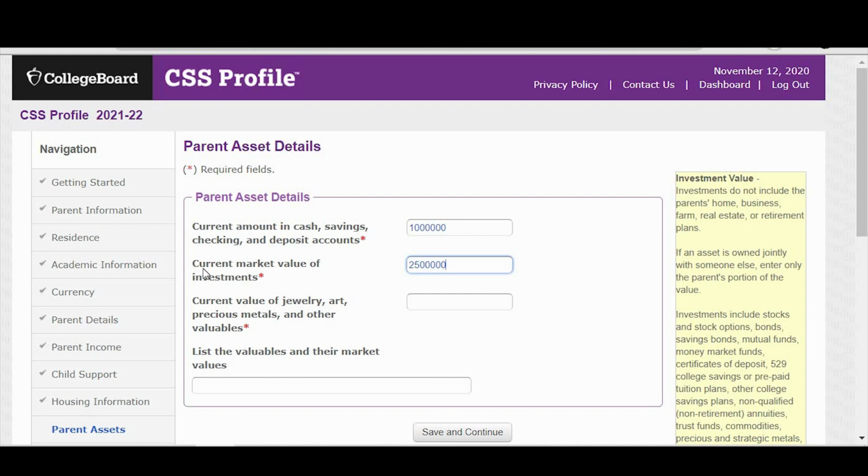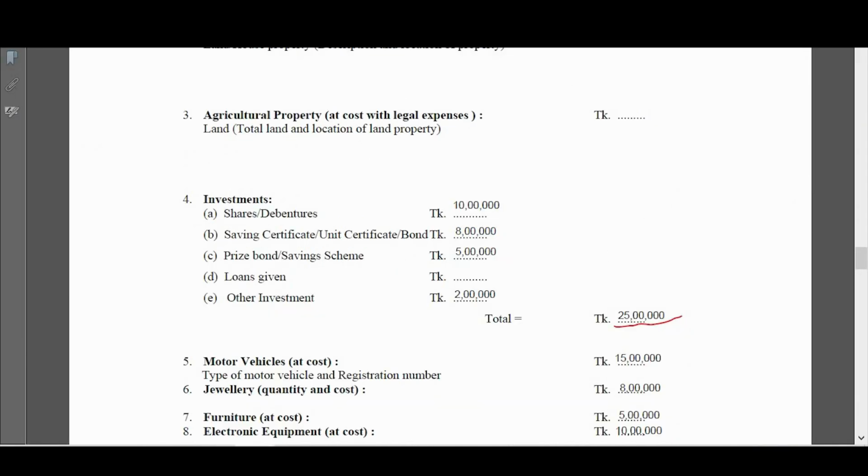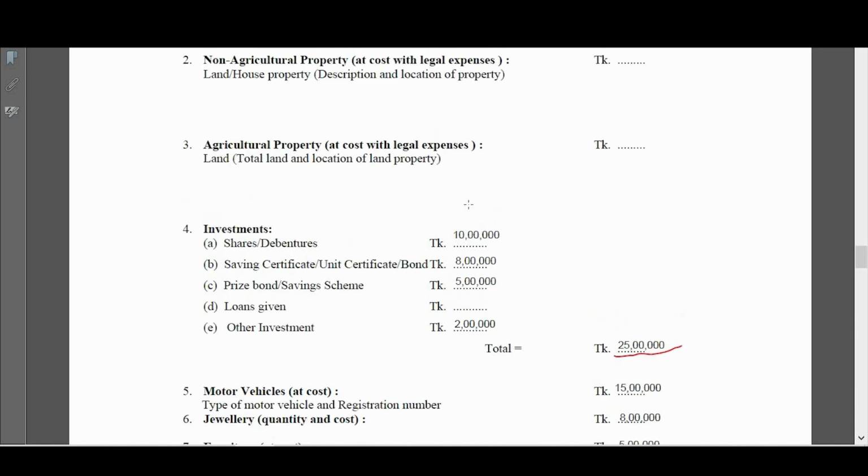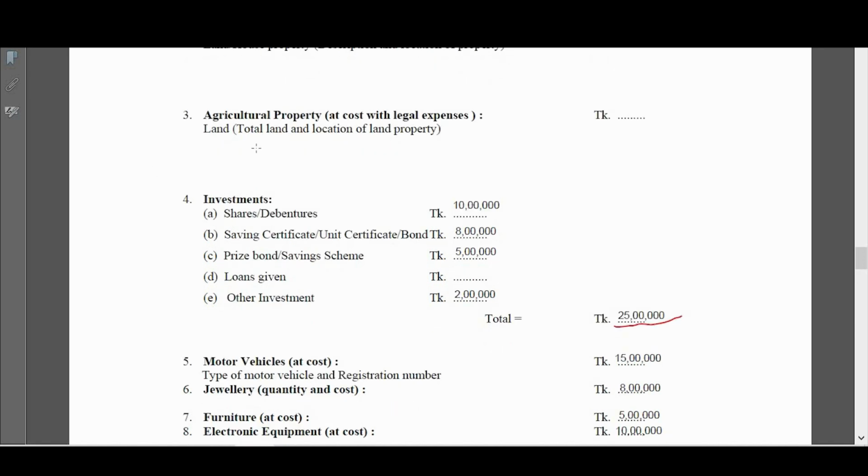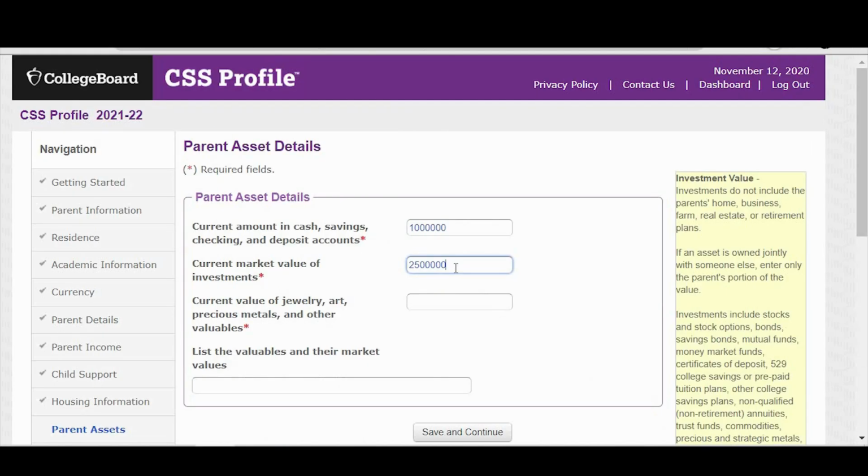Now, it does say current market value. Since this tax return is very recent, like 6 months or a year old, it's more or less very recent. So we can assume that this is the current market value. If it differs significantly, you may disregard this tax return value and give the truer value that you believe is more important.